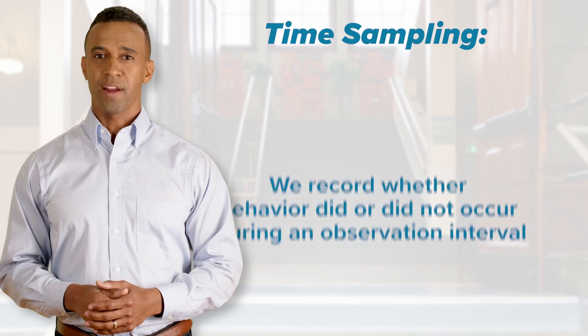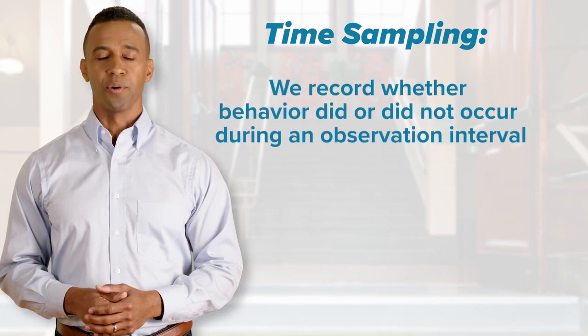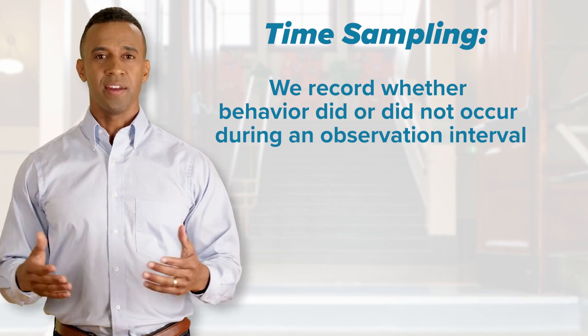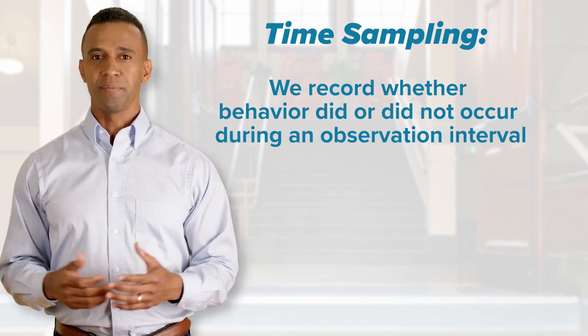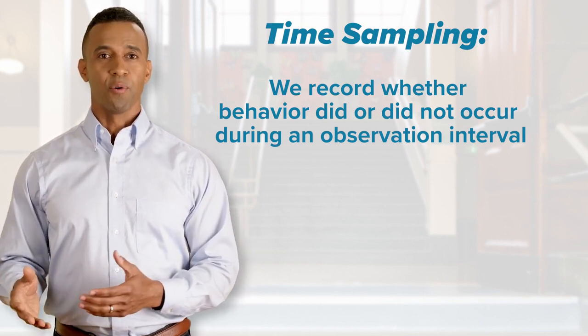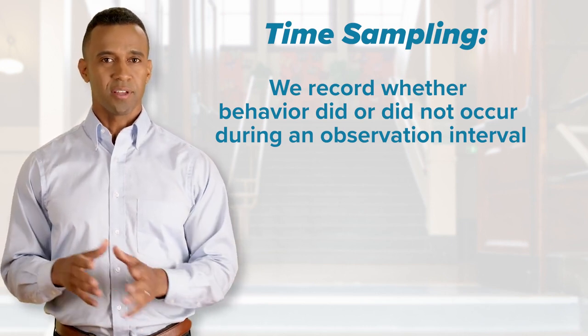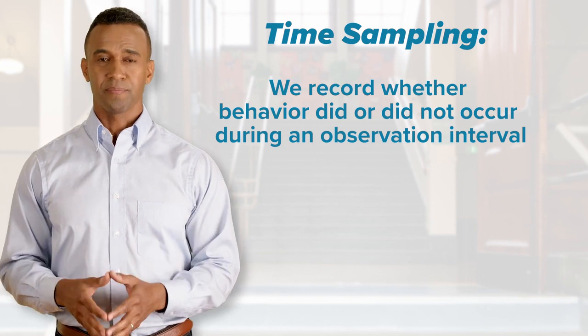Another strategy for collecting behavioral progress monitoring data is to note whether a behavior occurred or did not occur during a period of time. In this method, called time sampling, it's the timer rather than the behavior that tells us to record. Using these time-based methods, we simply define an interval. Let's say a 40-minute class period. Then we record whether behavior occurred during that interval. Of course, the shorter the interval, the more accurate the data.